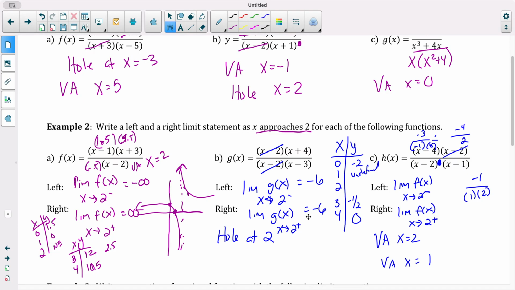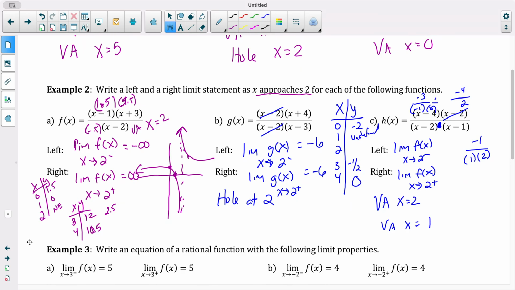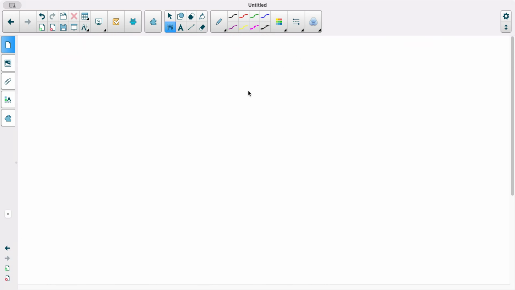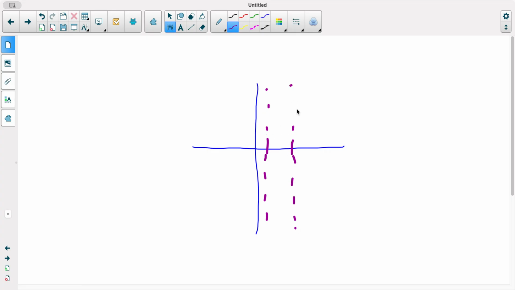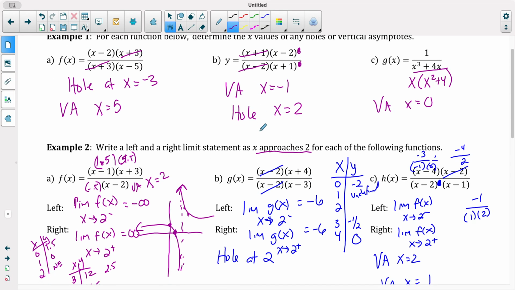Let's graph a couple of those just to give us an eyeball version of what that looks like, since we have 2 vertical asymptotes at this point. Let's just go ahead and go to the next page. So I have a vertical asymptote at 2 and at 1, and the one I'm concentrating on is the one at 2. So let's take a look at what those numbers were.